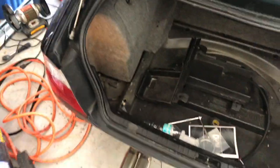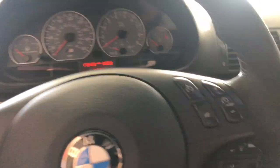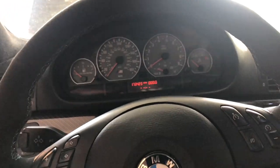And yeah, I guess it's time to start this thing up after 3 weeks of it just sitting in this garage. Thank you to my dad for letting me use his garage for all this. But yeah, it's almost time to start this thing up. Alrighty, moment of truth right here. If it starts. Okay. Let's do the fuel pump prime first. Make sure there's no leaks.